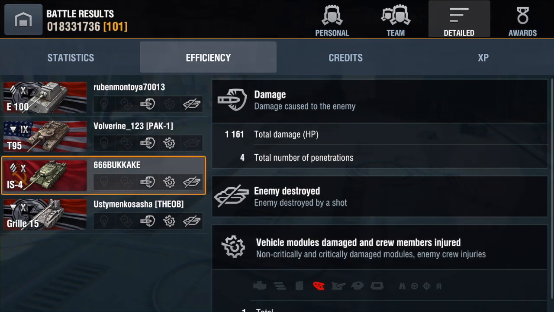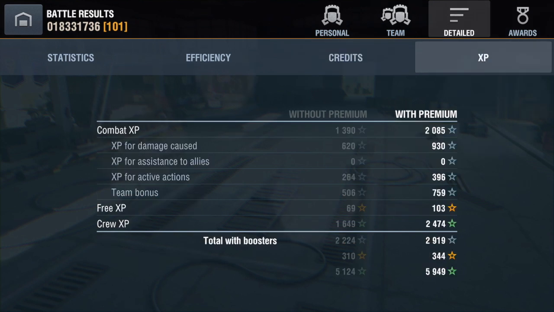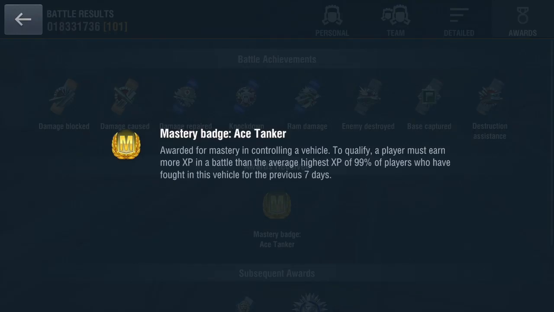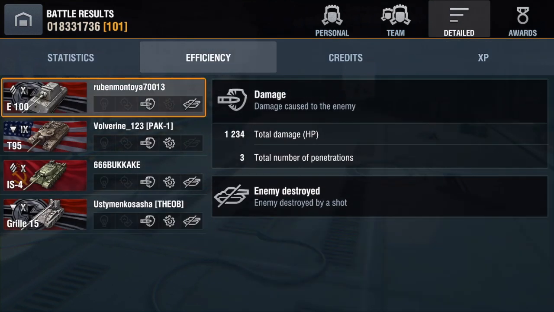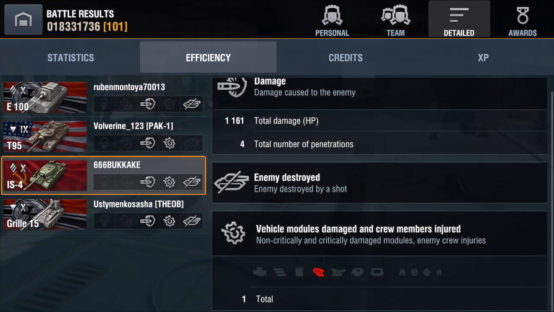Have a look, the damage we did, the E100, T95, the IS-4 and the Grill at the end. Looking at the Grill, by the way, I checked his stats afterwards. I think he was about a 48% win rate. But you can see from the score in that game, this guy knew what he was doing. But probably the difference why he is not over in the mid-50s in his win rate is because of his decision making when he's under pressure.